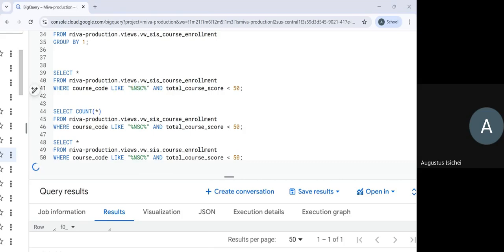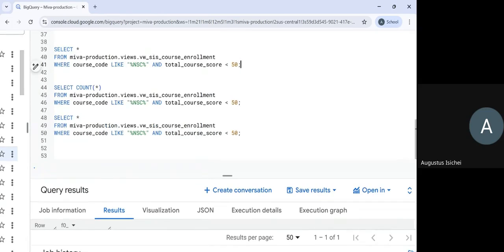Course code like NSC simply means that the course code for all those core nursing courses can be NSC 201, NSC 202, NSC 30-something, but it must have NSC. So I'm giving the SQL instruction: wherever you see the course code NSC and the course total score is less than 50, give me the output of those records.